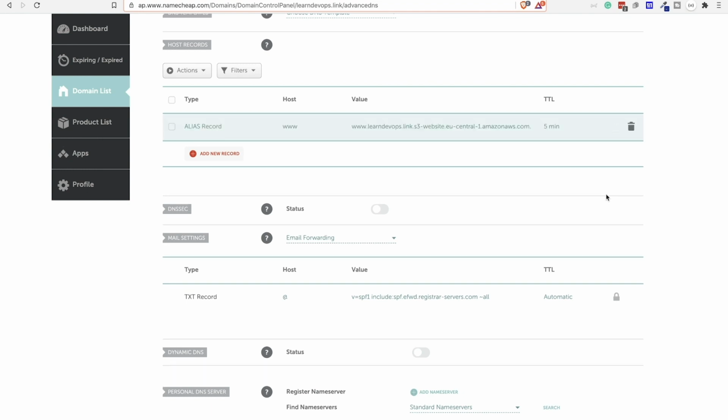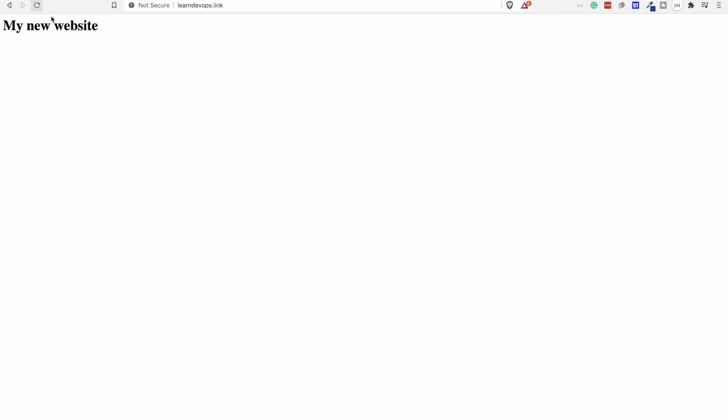And of course, making this change, it takes a bit until you can actually see your updated website. My advice is to check in 5 to 10 minutes to see if this change worked. But in a worst case scenario, it can even take up to 24 hours for this change to propagate. Be a bit patient, but ideally you should see something in just a few minutes. After a few refresh attempts, and sometimes it's even worth trying out a new browser, you should be able to see now that your new website is available. So this page is then served from AWS S3.